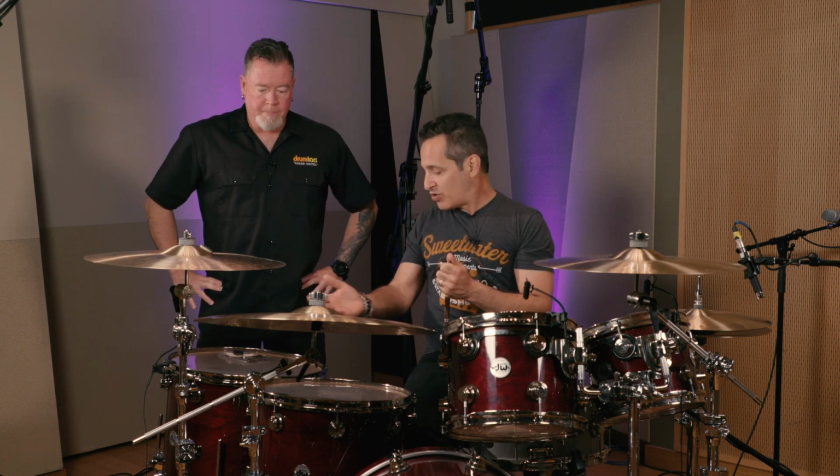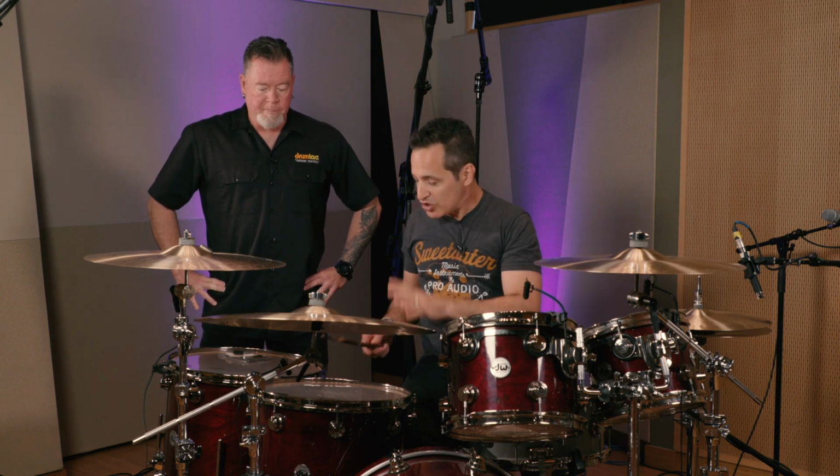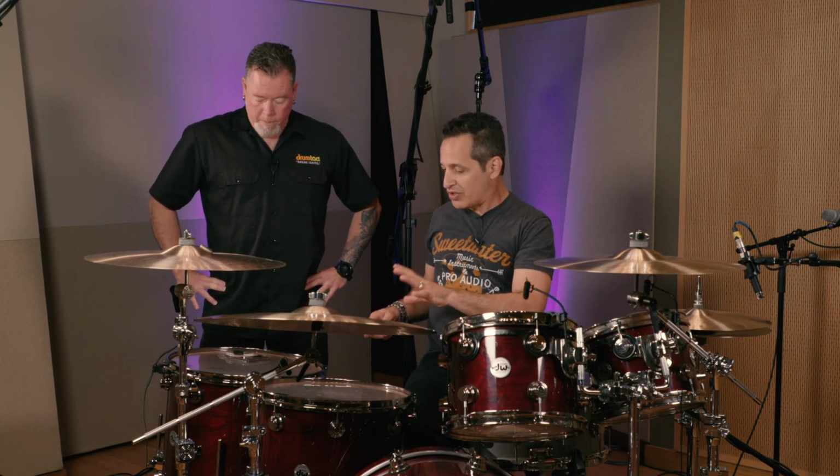Correct. The way they make drums these days, the edges are perfect. These drums can ring forever. Sometimes it's cool, but sometimes you want that to go away a little bit, but you don't want to lose the attack. Correct. You want the tone of the drum. So I put a little cotton here. You said your product will not mess with that at all. Correct. I asked if I should take the cotton out, and you said no, leave it in.